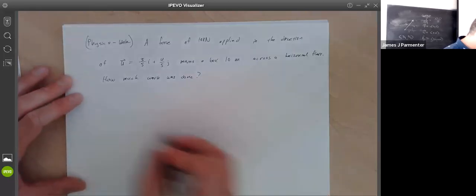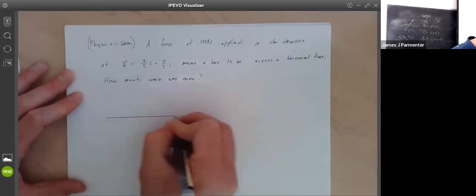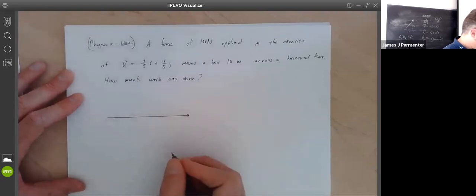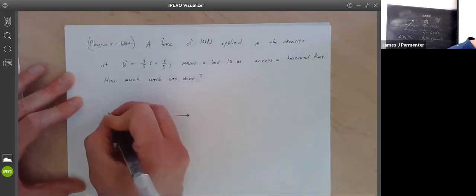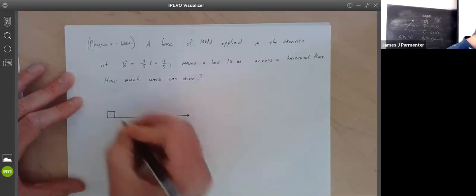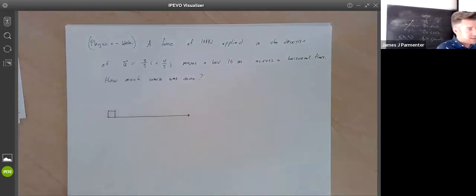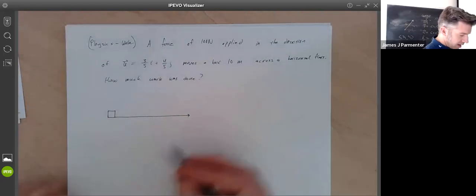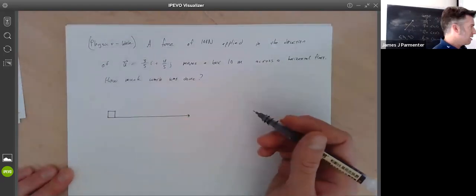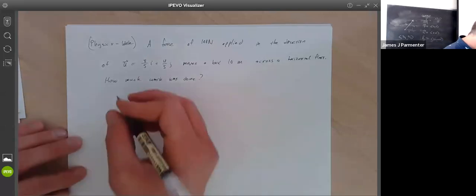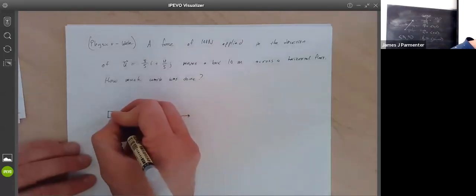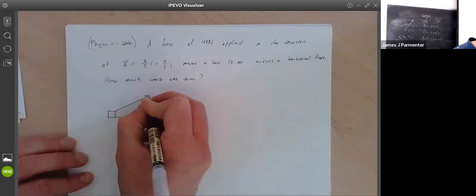Well, let's take a look. Here's our horizontal floor, the x-axis. Here's our box. And we're applying a force in, not quite right. It would probably make the most sense to just apply the force straight on in the direction we want to move. That would give us the best return on our effort. But maybe we're up high and we're pulling the box on a rope or something. It's not exactly clear why we're doing it this way, but we are applying a force in this direction.